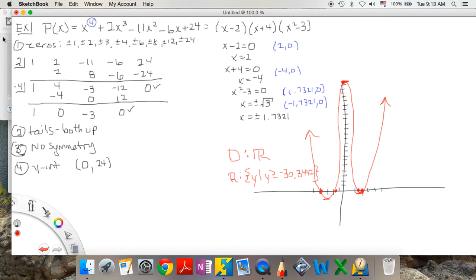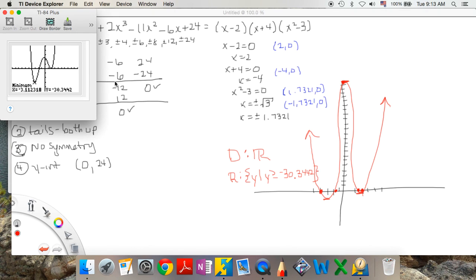So, graphing on the calculator is more likely what's going to happen, but you've got to be able to do it by hand as well. And you've got to be able to at least get a sketch. You've got to be able to at least know if your sketch is anywhere close, or if your calculator is giving you something close. So here we got a sketch that gave us something close, so we knew what was going on, and then we checked it with the calculator. Now, make sure you know how to do it on the calculator and you know how to do this by hand. Make sure you're using them together so that you get an accurate graph.